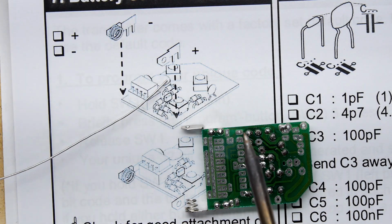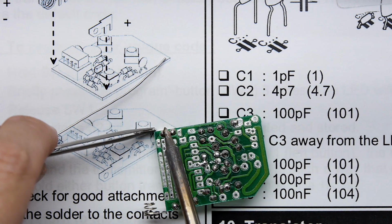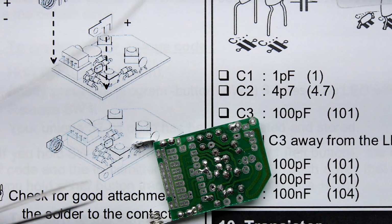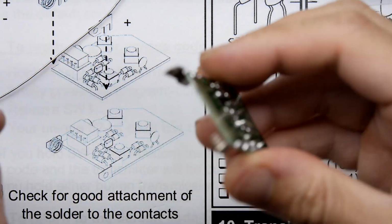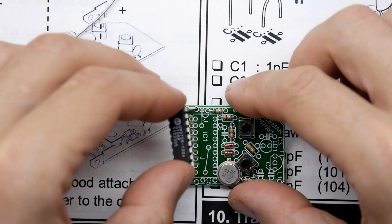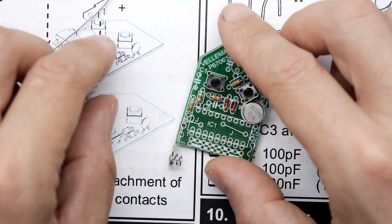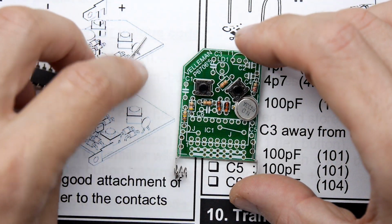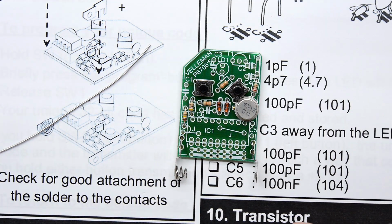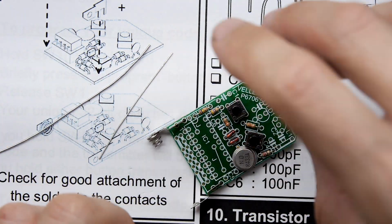Ooh, that's going to be toasty. Let's not touch that with our fingers. Get that into shape. I mean, you can always bend that afterwards, but best to get it out of the way if you can. Now there is an IC here which we can fit, and just looking very cautiously, there's a jumper. There's two jumpers that have to go underneath it. You see there's a jumper there and a jumper there? So before you fit that IC, fit the jumper, and that's why they give you these. I'll just zoom out a touch. Can feel a bit claustrophobic sometimes zoomed in, can't it?